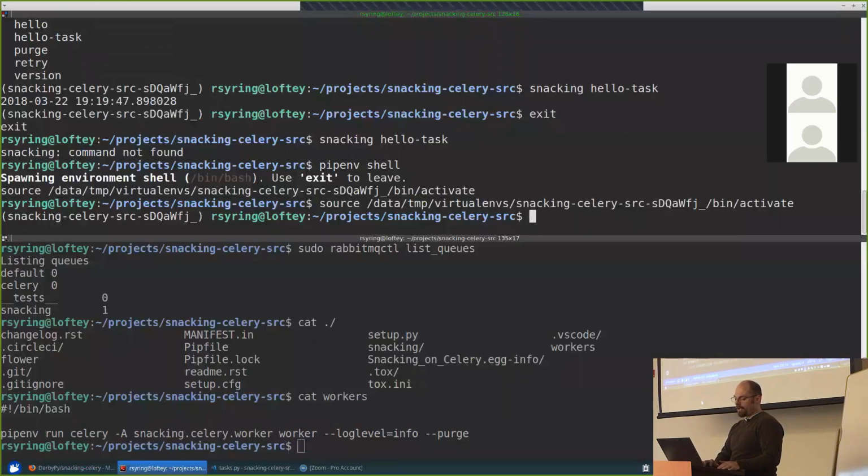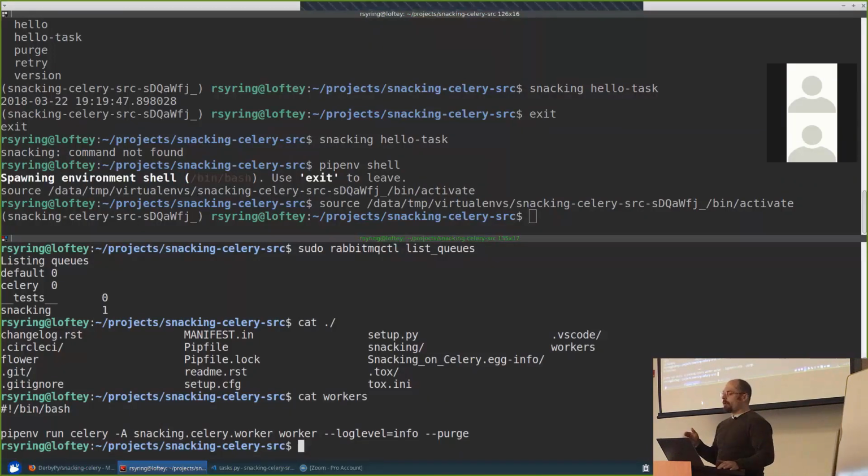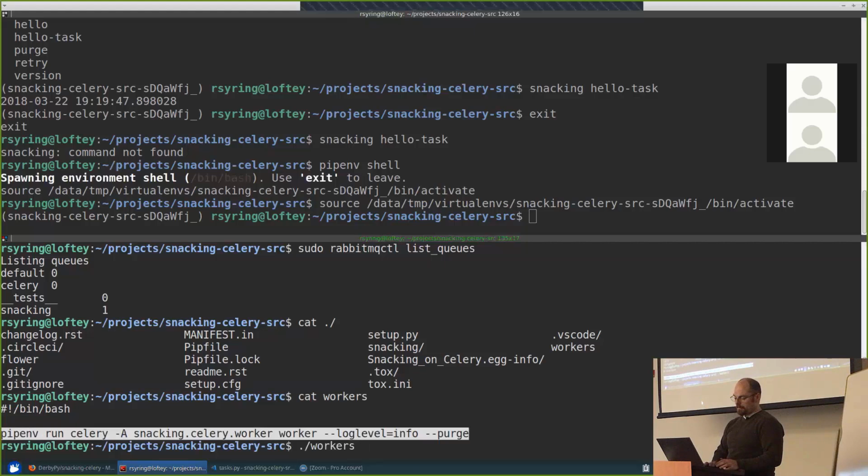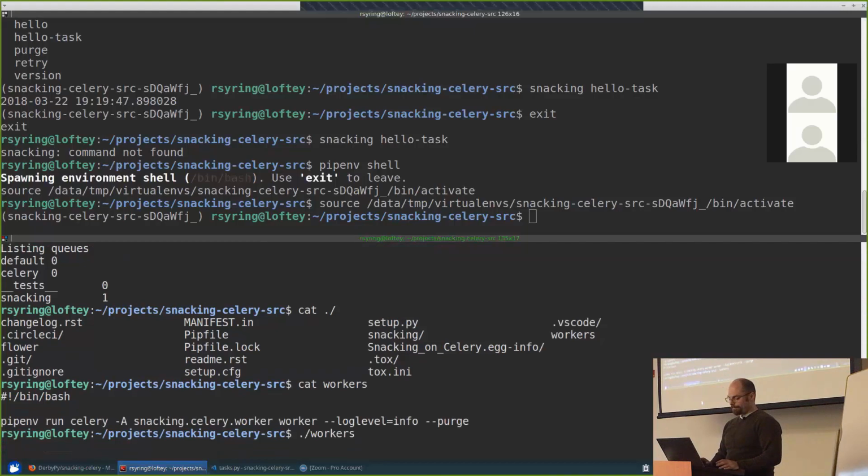Okay, so enough about pipenv, but that's why this command is here. I have it here because I want to be able to run this Celery command outside of a virtual environment. I don't want to always have to be inside the shell or remember to run pipenv. So that's why I put the pipenv run inside of this shell command. So this is the command, and I'm going to execute that script, which is going to, in essence, just run this. I could copy and paste this and just paste it on my prompt, and it would work. I'm just not going to do that.